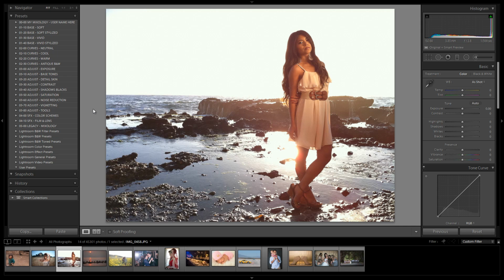It's going to show you the overall framework, and after watching this short little video, you're going to be masters of the preset system and creating awesome masterpieces on your own, which you can upload to SLR Lounge and show us your great mixologies and your great images in the forums.